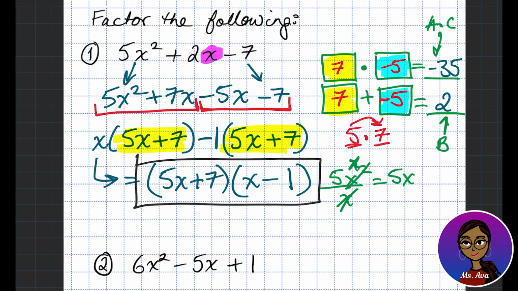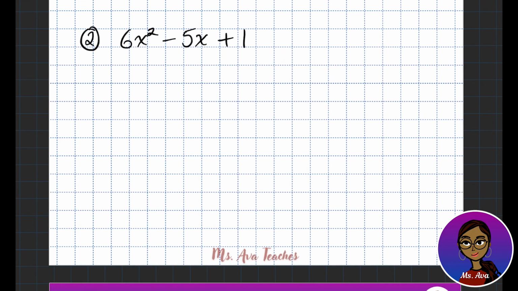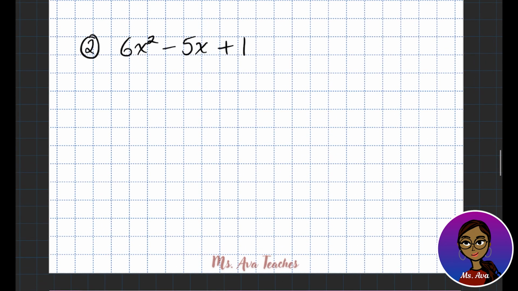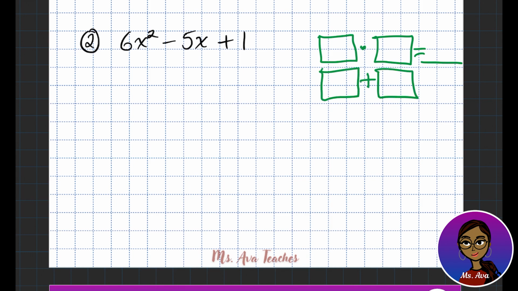Okay, so we're going to do the same thing again with another problem. This one, so the first step again is to find two numbers that are going to multiply to give us something and add up to give us something else. So what are those blank spaces? What do you think, Calculina?